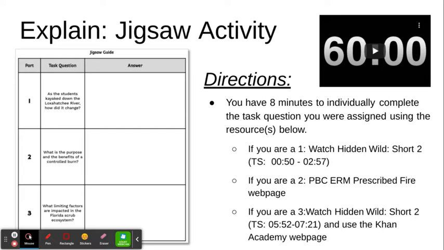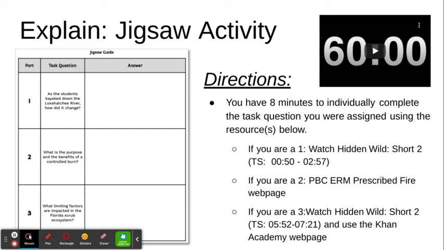All the 1s would be responsible for completing only task question number 1. Students with 2s would be given only task 2. Students that were given number 3 would be only researching and understanding task 3. So individually in their normal table groups or home groups or wherever they're sitting, they would go ahead and answer their specific question. The information for how they can answer it would be posted in Google Classroom or given to them ahead of you starting the timer for this activity.